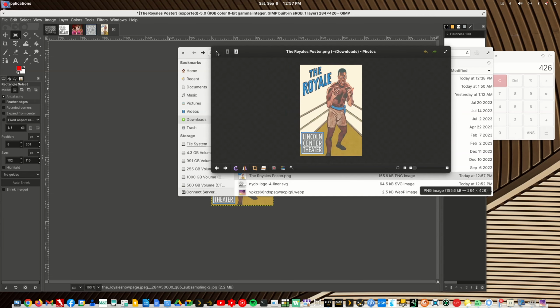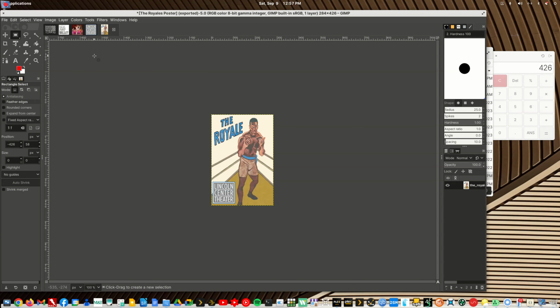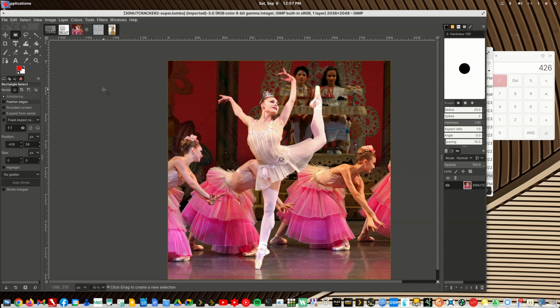So now let's do the Nutcracker. Okay, so I am going to use this as a base image and just see if it'll work. Again, with the selection tool, I'm going to be watching the image size down here as I select. I want it to be something about this size, because I want to be able to put a graphic here and put some text here. If I click back in, it's 1534 by 2174. So let me just take the 1534.